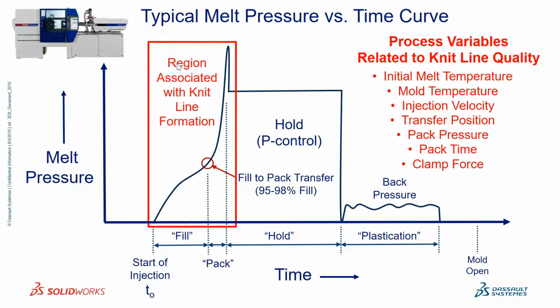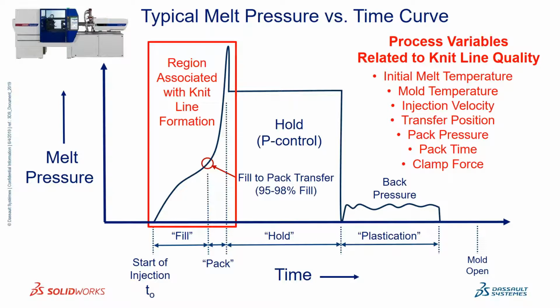So in terms of process variables, my point here is that if we look at a typical injection molding pressure time curve, what's most important when we're thinking about knit lines is what happens at the beginning of that curve. Because once we're 1 second, 2 seconds, 3 seconds into the molding cycle, it's already done. The knit is either good or it's not good. What happens 10 seconds into the cycle is not important, right? What's important is how fast can I get the material in the tool? What's the melt temperature?